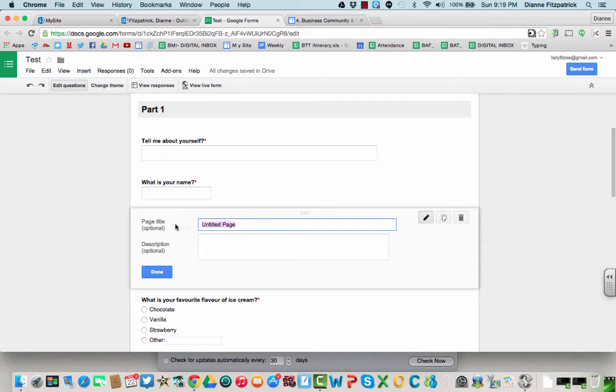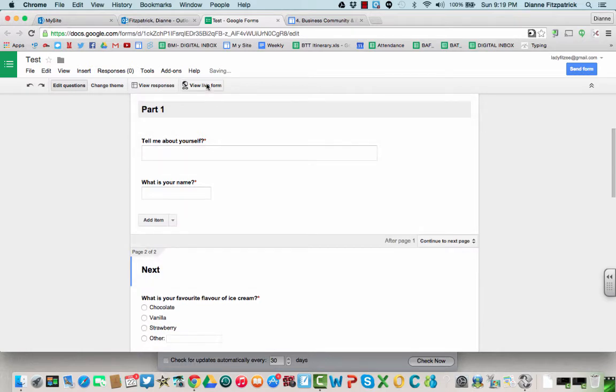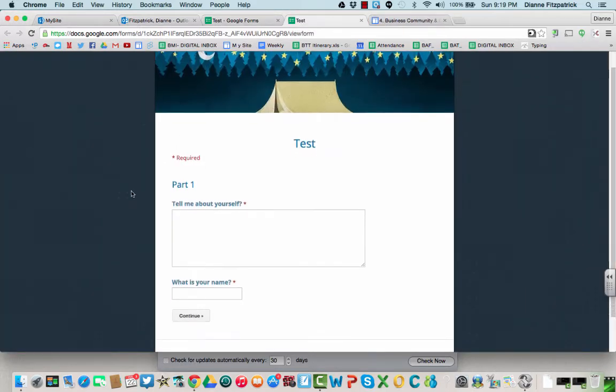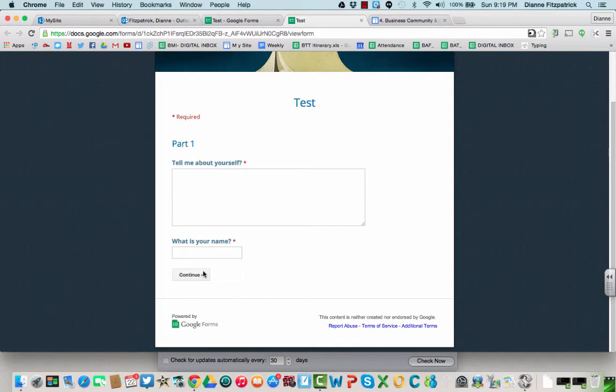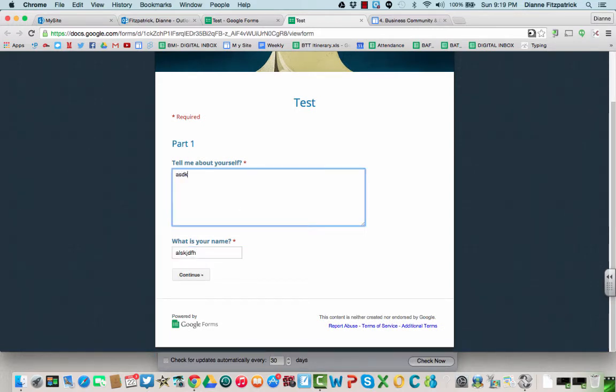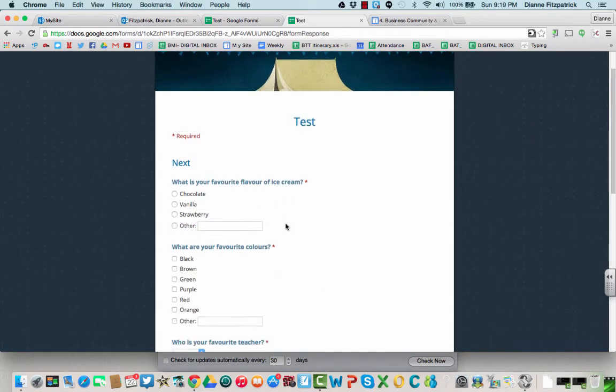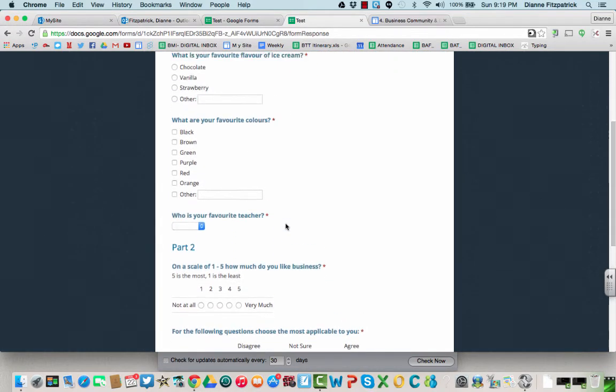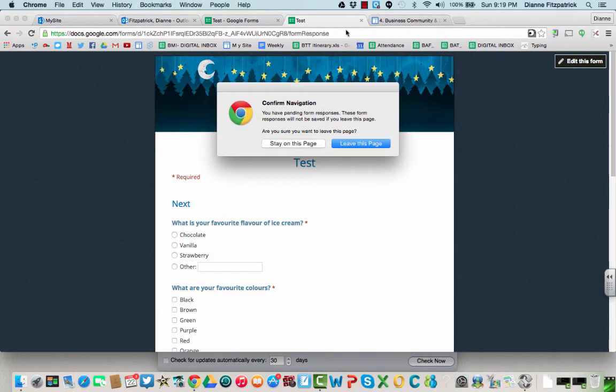You can call it whatever you want. I'm just going to put next just for fun, and let's see what that looks like. So there we have the first part, and then when you hit continue, well, it won't let me continue because I haven't put anything in here. So let's put something in there, and there's my next part. So that's something you might want to do.